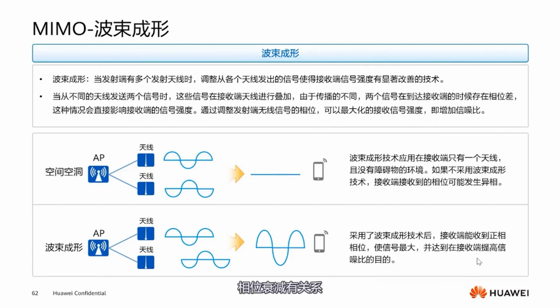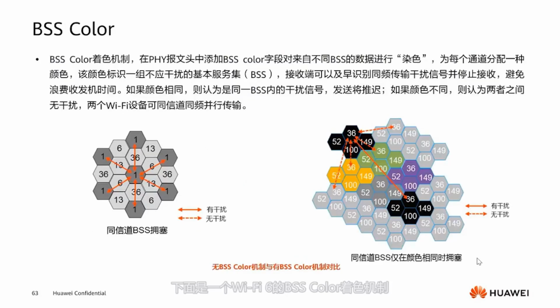Next, let's look at beamforming, which is related to phase enhancement and attenuation mentioned earlier. Because the transmitter has multiple paths, if signals of different phases are transmitted together, phase attenuation occurs. Beamforming automatically adjusts the phases to ensure signal enhancement without signal reduction, increasing the signal-to-noise ratio. This is the concept of MIMO beamforming.